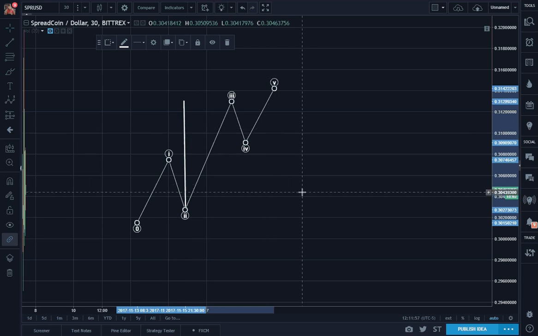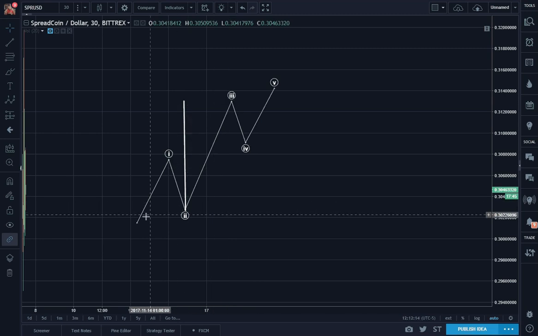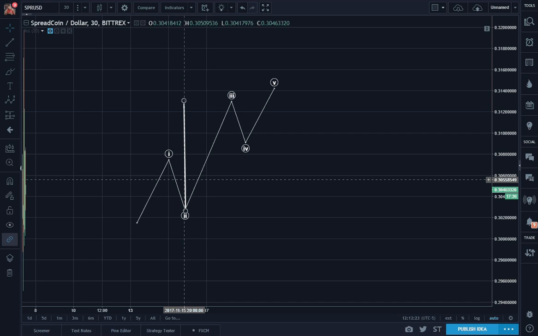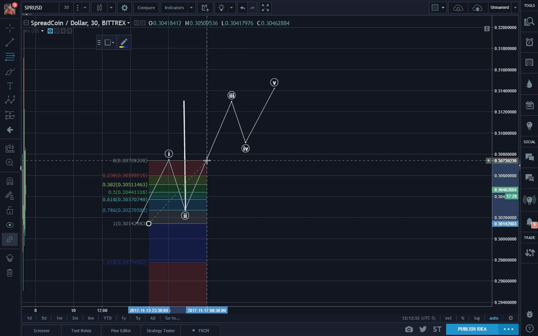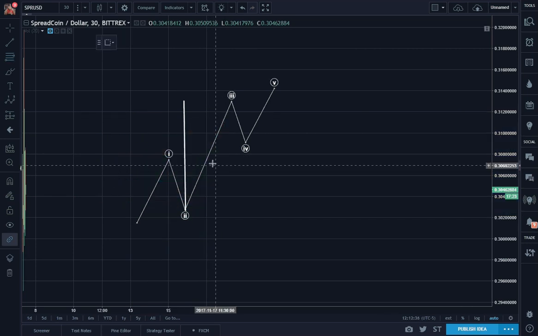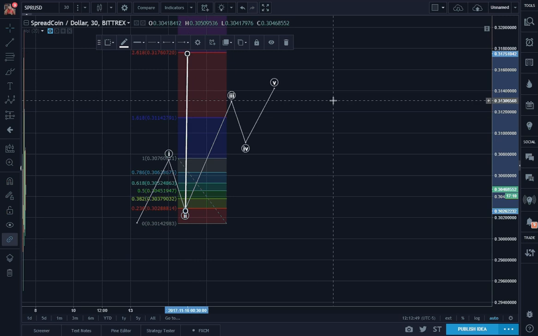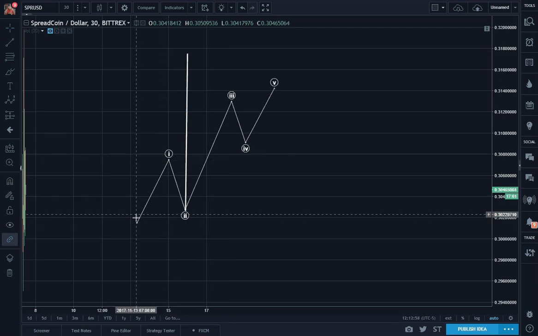Now I'm not writing these down so you can take notes, because if I type all of this, the video will get too long and it'll take forever to get uploaded. So usually the height of wave 3, when wave 3 is extended, is 1.618 of wave 1. Okay, and the next most common length of wave 3 is 2.618 of wave 1. So I'm going to draw this up to 2.618. So this line represents 2.618 of the height of the price of wave 1.